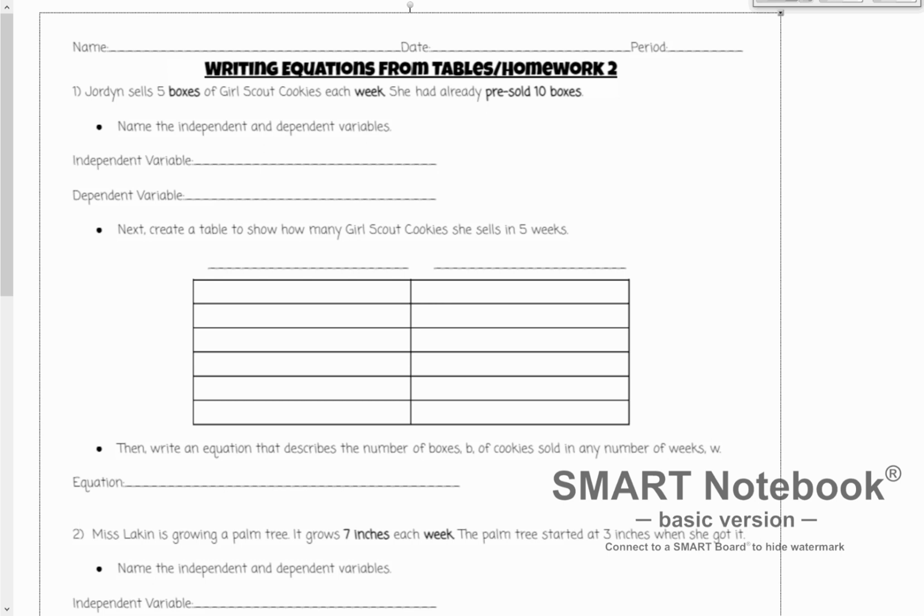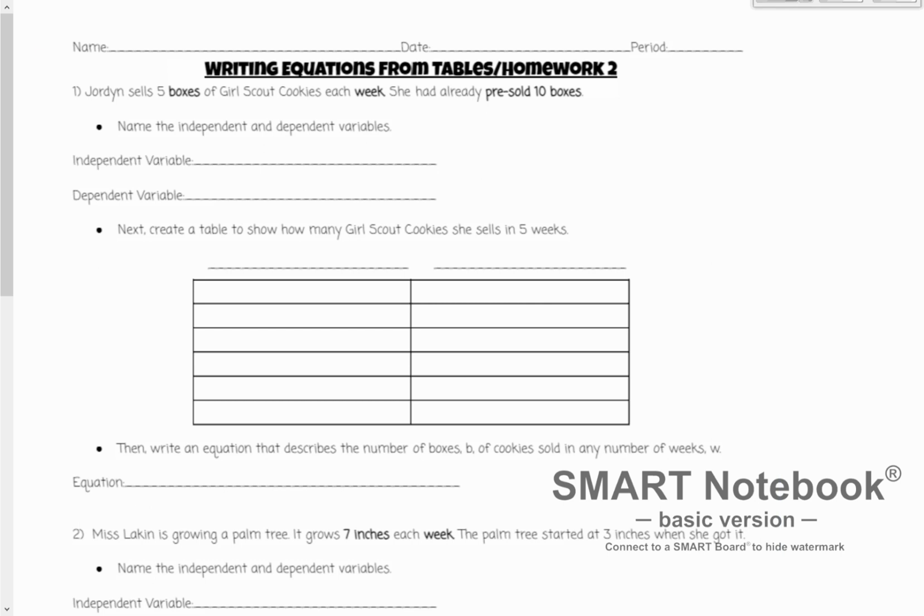Okay, so yesterday we talked about tables and equations that have to do with one step, like we're just multiplying, we're just dividing, we're just adding, we're just subtracting. Most of our examples were just multiplying. So to go from the independent variable to the dependent variable, you'd multiply by 5 or multiply by 6 or something like that. Whereas today's equations are going to have two steps. We're going to multiply by something, but then we're also going to be adding something in at the end. Okay, other than that, we're doing the exact same thing as we did yesterday.